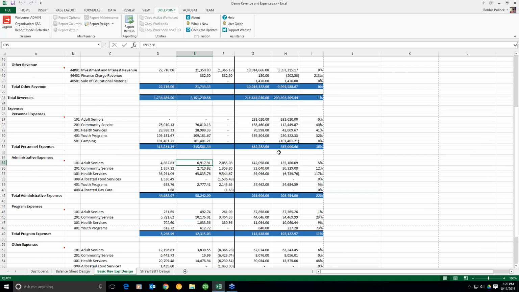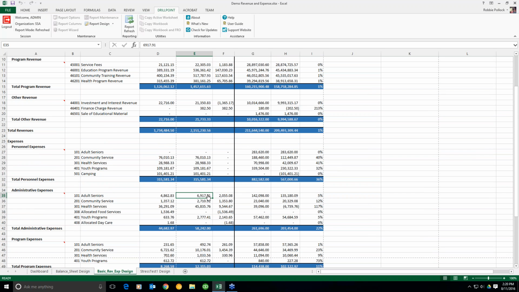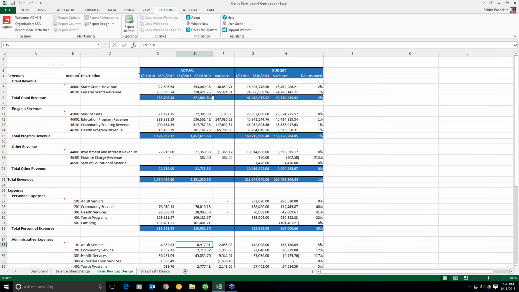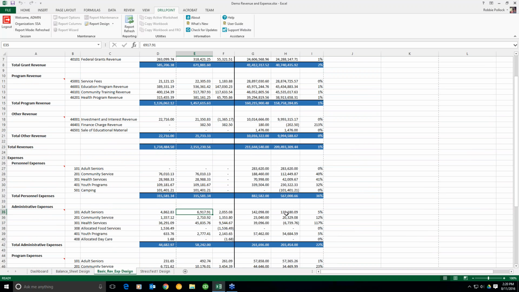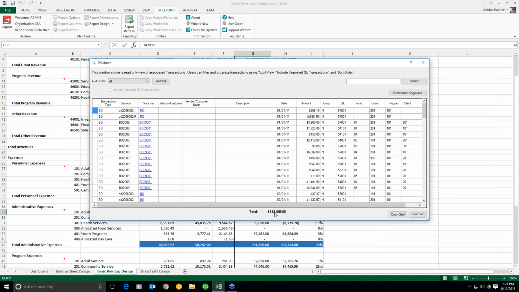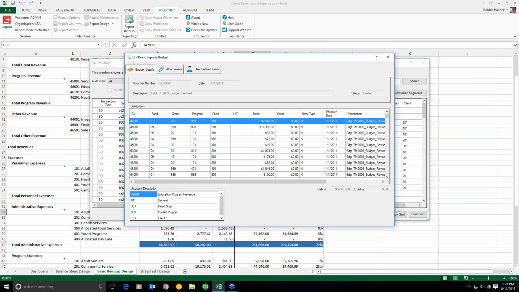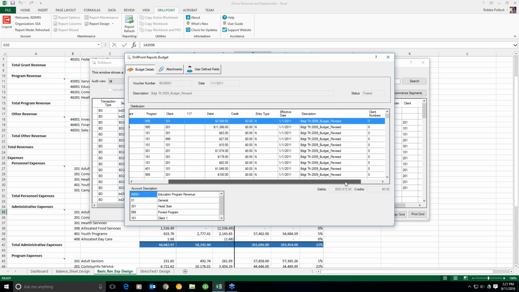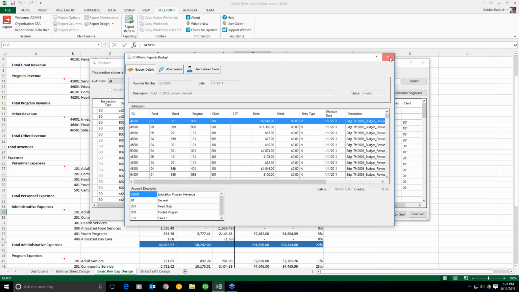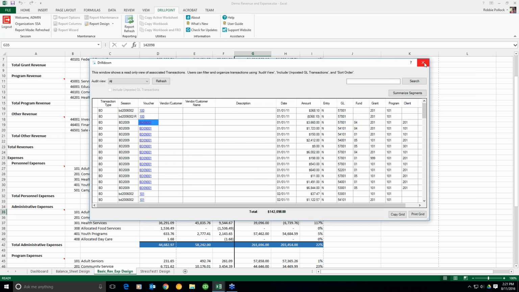Okay, so that drill down that I showed you, as I mentioned, is available not only in the actuals, but it's also available in your budget as well. So you can see I'm pulling my budget amount here. So if I wanted to see all the budget transactions that come up to that total, I can drill into that. And just like we did with the accounts payable invoice, we can click on that budget, and we can actually see the budget transaction journal entry that was created. Okay, you can see it's showing that this was transferred in from a budget worksheet, right? So we can see all of that information right here on the screen and make that available to us, okay?